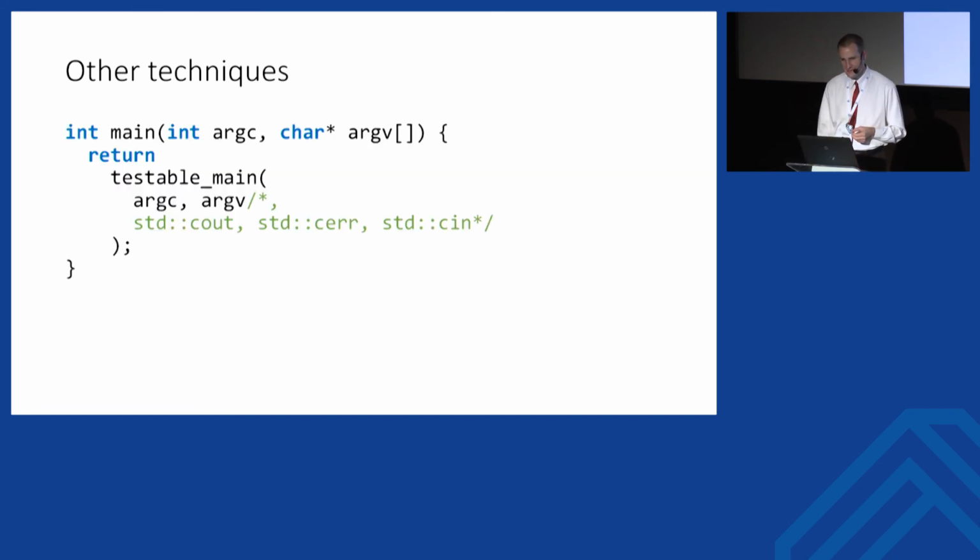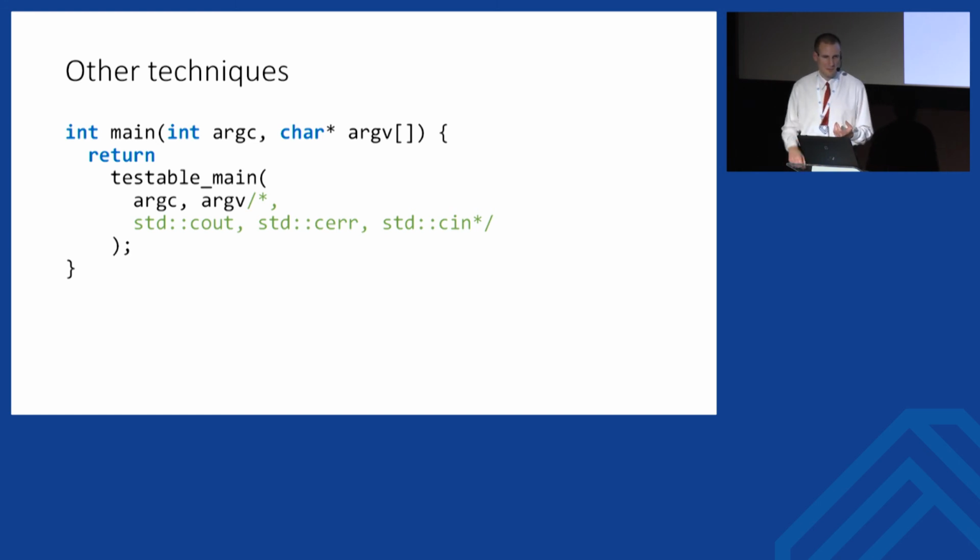And one last thing, just briefly mentioned: there is a problem of testing main. Namely, main is a special function. You cannot overload it, and there are few things you can do with main. In particular, you cannot introduce your own main. You cannot have two mains and call one from the other. So if you would like to test main, it might happen. For example, you might want to test output parameters, command line parameters, return value. For simple command line tools, such tests could very well test the entire program.